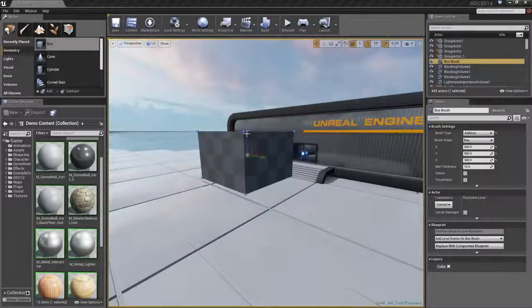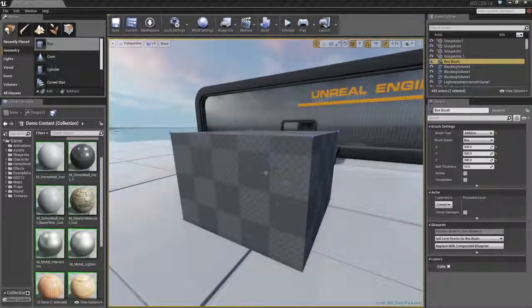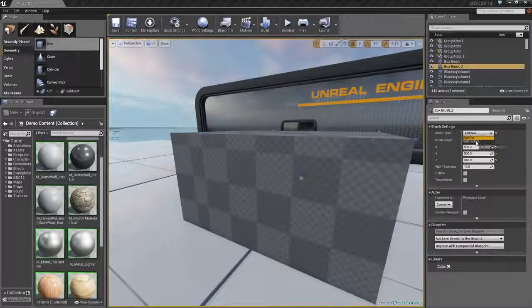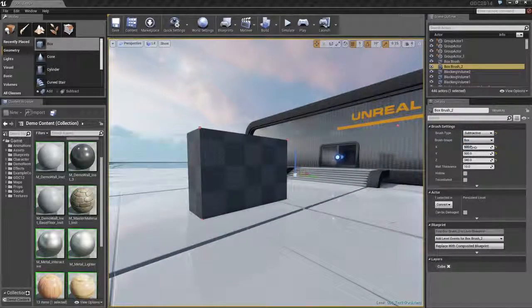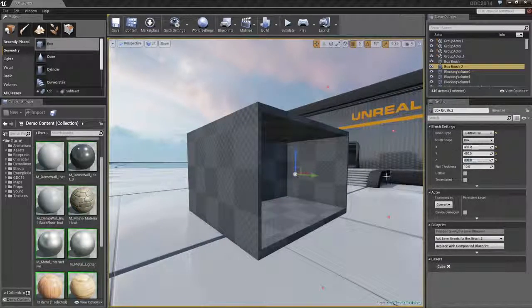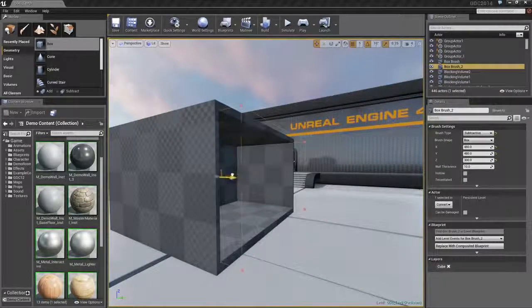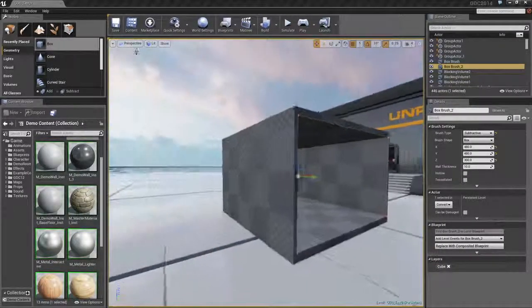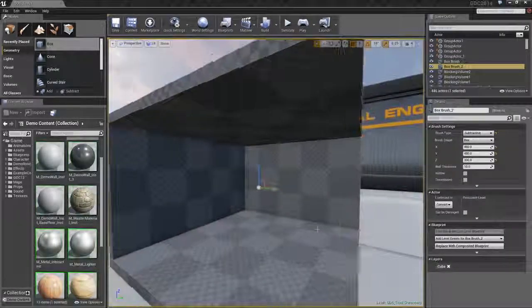And let's snap it right down to the floor. I'll frame the camera up on it, and we have a nice solid block. Now we're going to carve out of that, so I'll make a duplicate, and let's make that duplicate subtractive. Now I'm going to resize this, let's say to 480, we'll do about 3 meters tall. And then with just a little bit of adjustment, I can align this with our original surface and create a nice two-walled set with a floor and a ceiling.